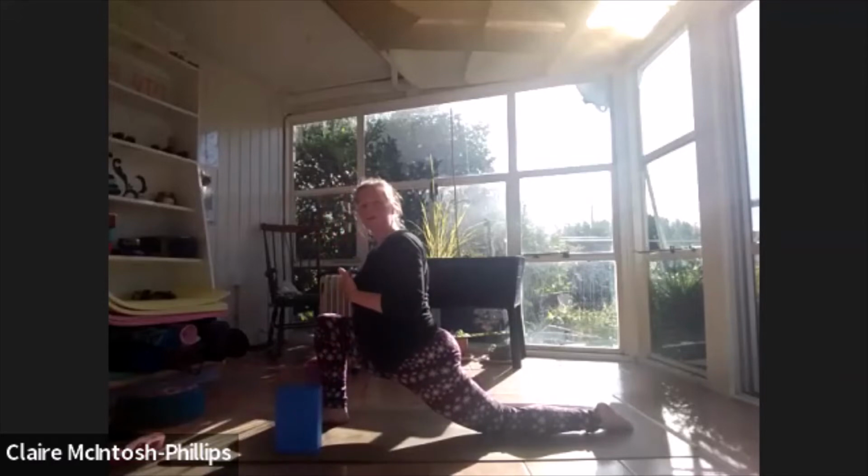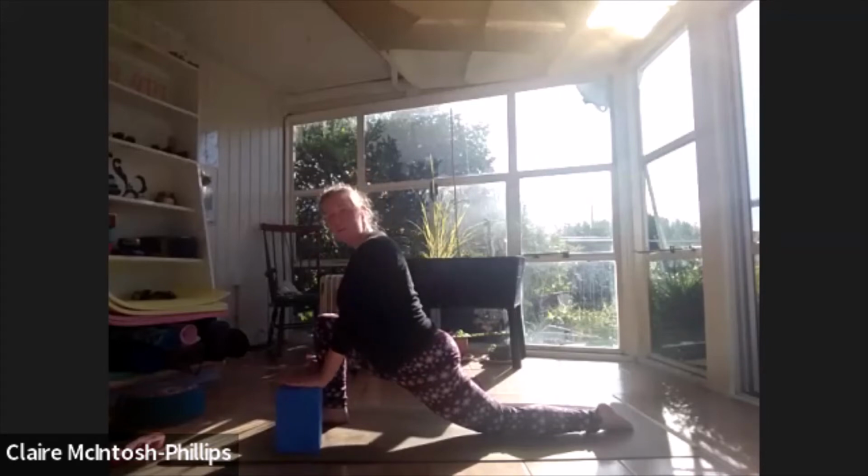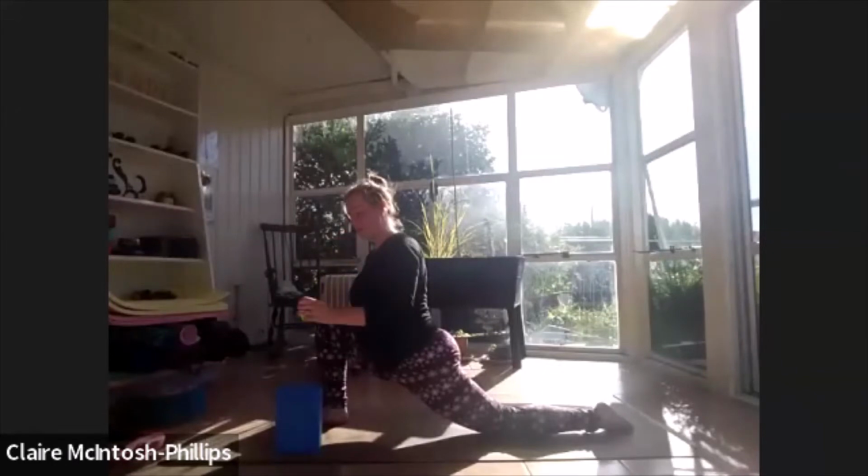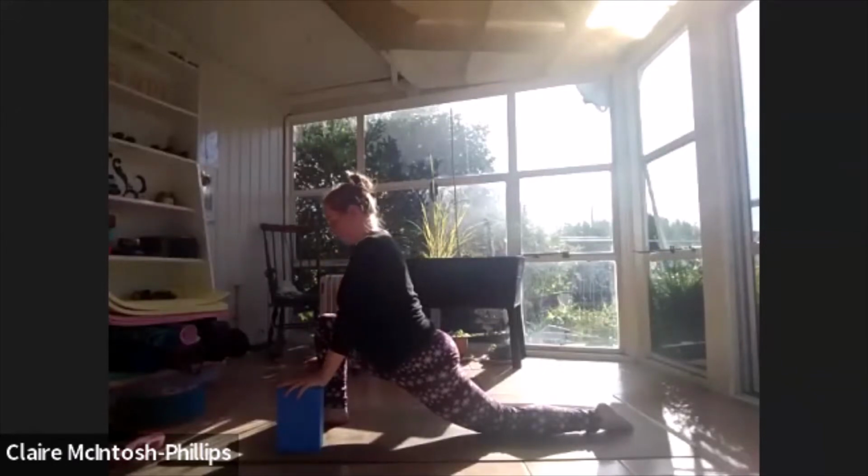And this just helps the body to release into these deeper stretches, because a lot of people can have problems with these flexors, especially if you're sitting at a desk all day. These can get incredibly tight. And the use of the blocks helps our body to release by knowing that it's in a safe range, it's not going to tighten, it's not going to cramp. Anything that we can do to support the body is always good.